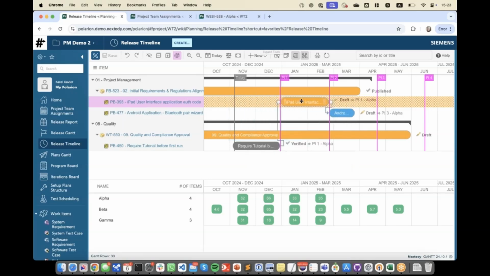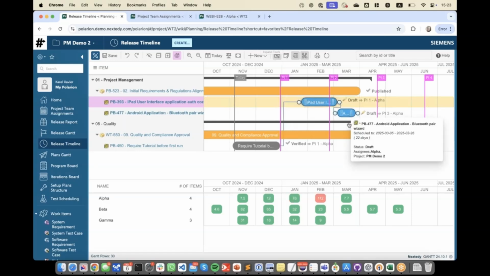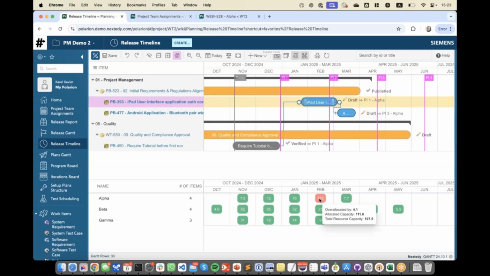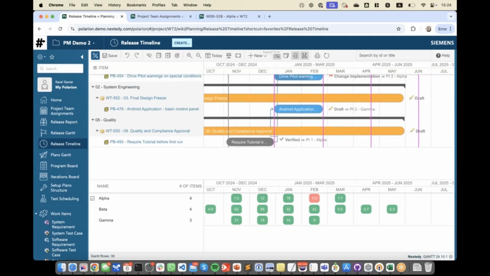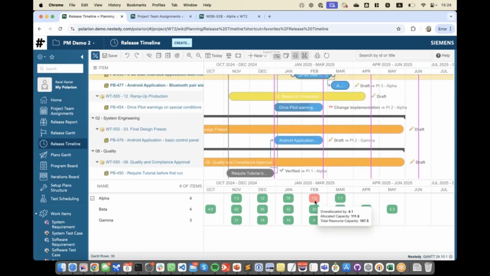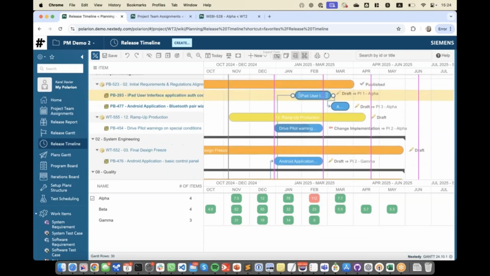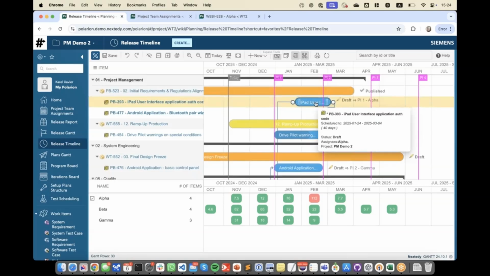So to properly fix it, I should probably move it. Of course, we can trigger auto scheduling of dependencies, so when I schedule this one, the other is automatically postponed. But here we see that, due to that, maybe Team Alpha is overloaded because of too many assignments. So you see that we can get a lot of information from the specific views, because by just moving this, there was a conflict with additional features, which likely puts delivering a specific feature in time at risk.